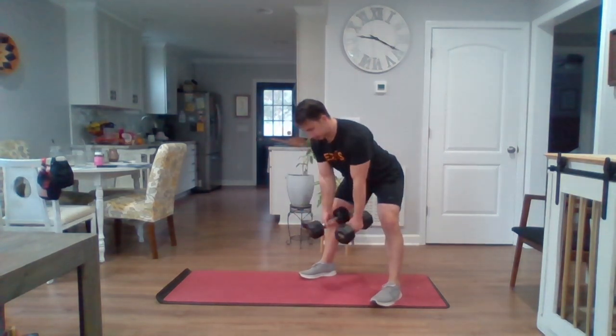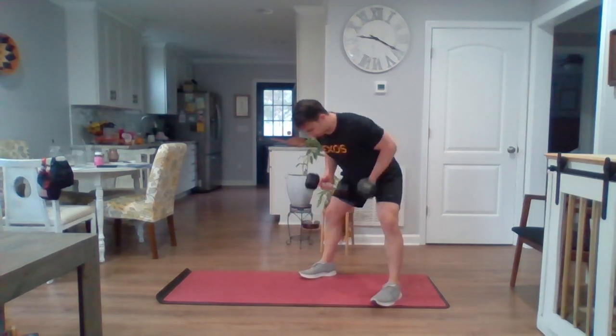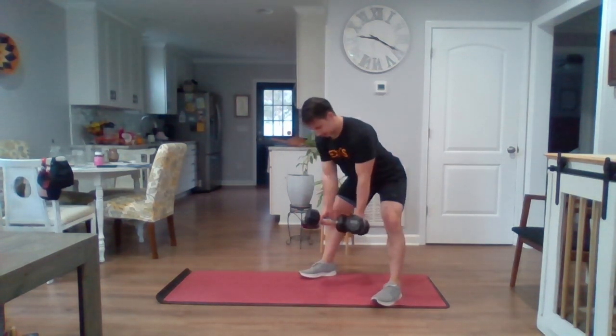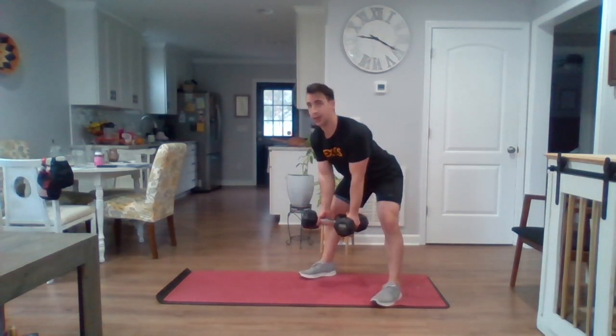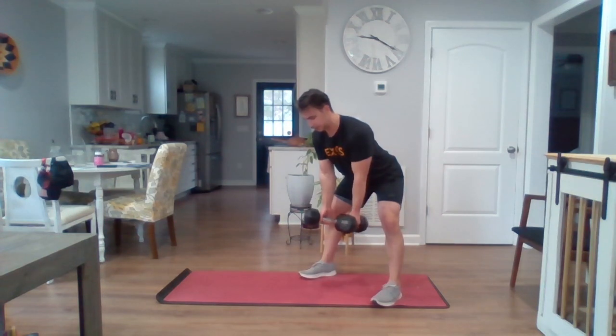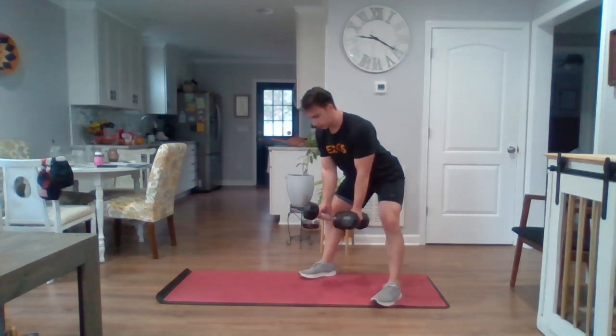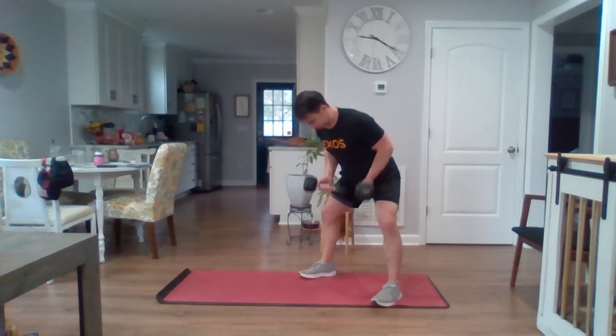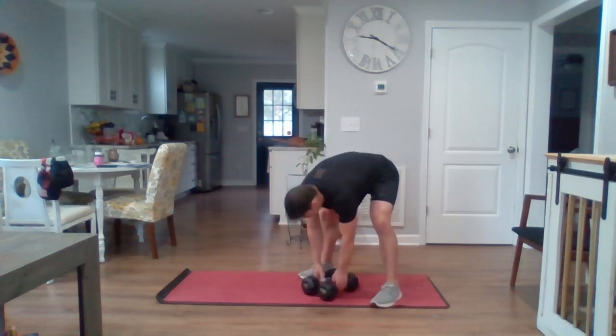So, we kind of gave you some options with some variety. We're really focused on squeezing up and back on these. So elbows high, big squeeze, 10 seconds here. Watch that head, make sure we're not jutting that head forward as we row. 3, 2, 1, and rest.